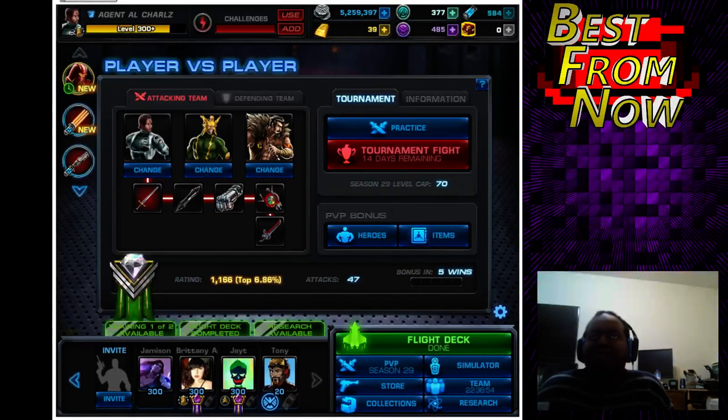Record other people's matches from your group and show them what it looks like. Just give them an idea, hey, this is what your team is doing. You may want to swap this guy out or do this or that.